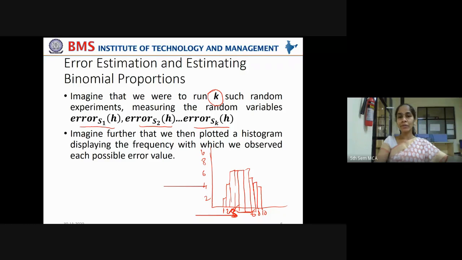Now you can observe that as you go on increasing the number of experiments, remember I'm highlighting this word, as you go on increasing the number of experiments, you tend to see that most of the sample errors fall between 5 and 8, and very few sample errors fall either in the lowest range or in the highest range. Okay, this is how you can observe the sample error distribution. So what you can notice here is that it is following a form of normal distribution.